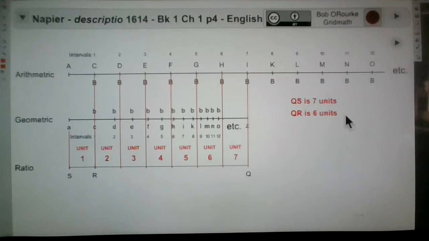So Qs is Qs down here. The whole ratio line is seven units. Qr is six units because it's seven minus one. And then, so the ratio Qr to Qs is six to seven. That's the ratio he uses in the imagery. I don't know what he used yet in the tables. I don't quite have that down yet.